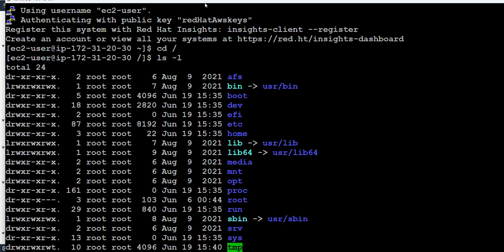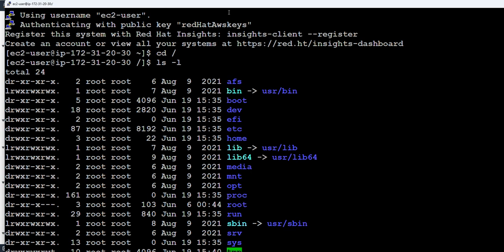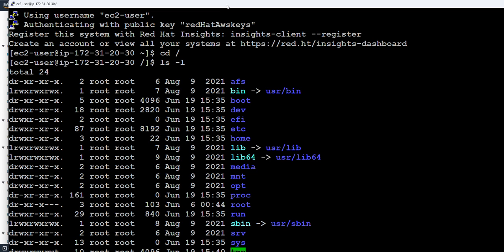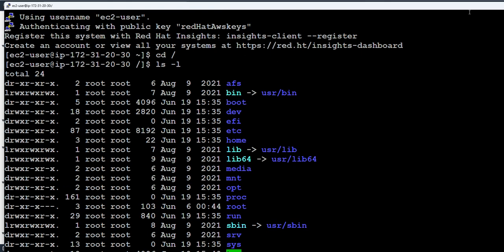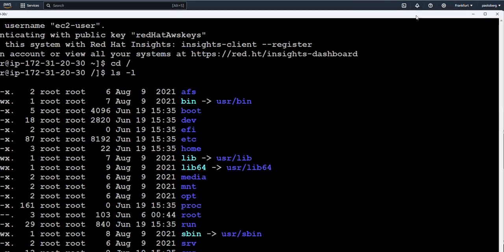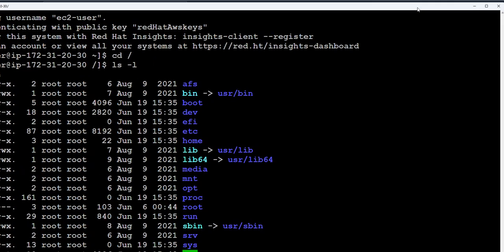That's it. So what I wanted to show is this, that now we can enter this machine through PuTTY to SSH, and we can do everything that we want. We can also have this connection through Cloud Shell, but I prefer to use PuTTY. This is my favorite tool to use Linux, so SSH, and that's it.